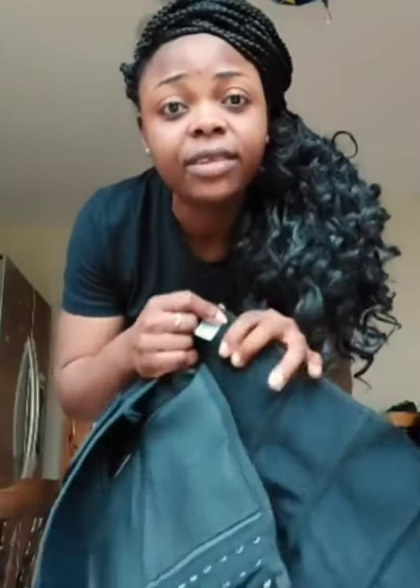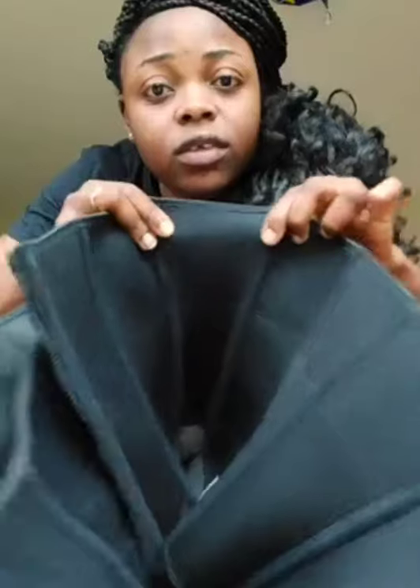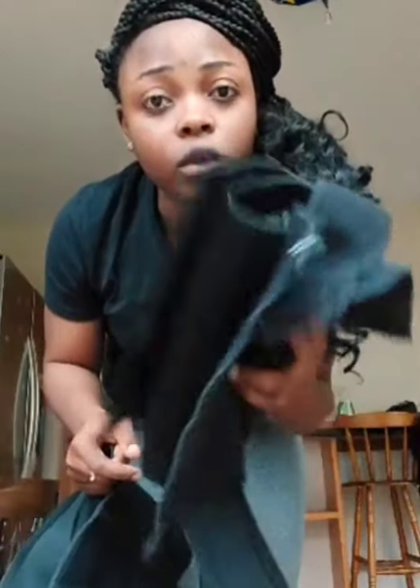I just want to explain so you can know the difference and get the best out of your waist trainer. Some people will tell you it's hundred percent latex material but it's not — they mix it with this one. This is the neoprene material. As you can see, this one is a little bit more stretchy. The neoprene helps you to sweat and it's only good for working out. So if you are not working out, don't waste your money buying this one — if you just want to waist train for a flat tummy, don't buy this one.